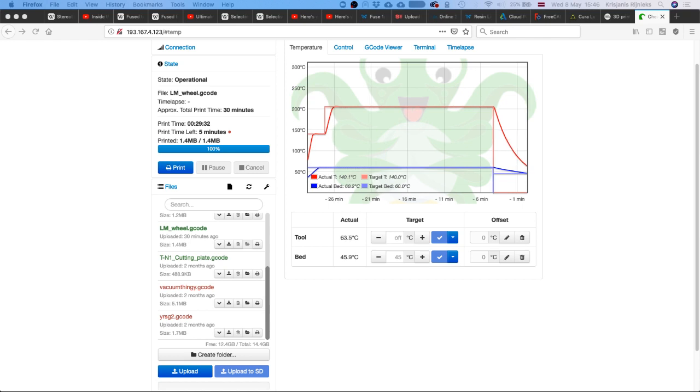Yeah, this is not good. This is also the limitation of FDM technology. If you have a single nozzle, then usually you will need to use supports, and you might end up with ugly things like these.